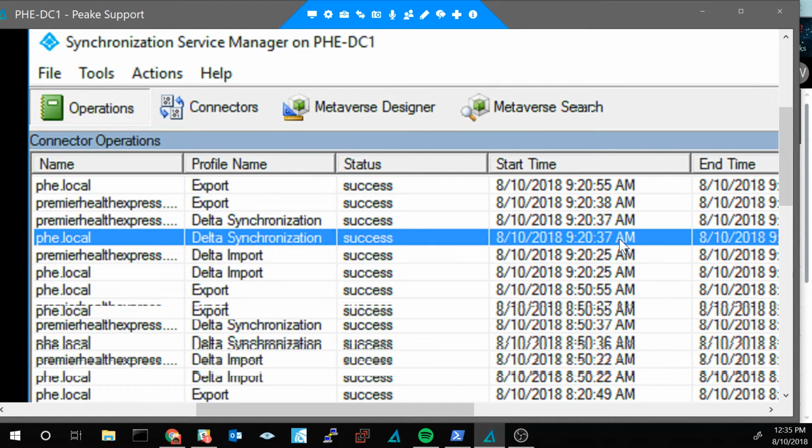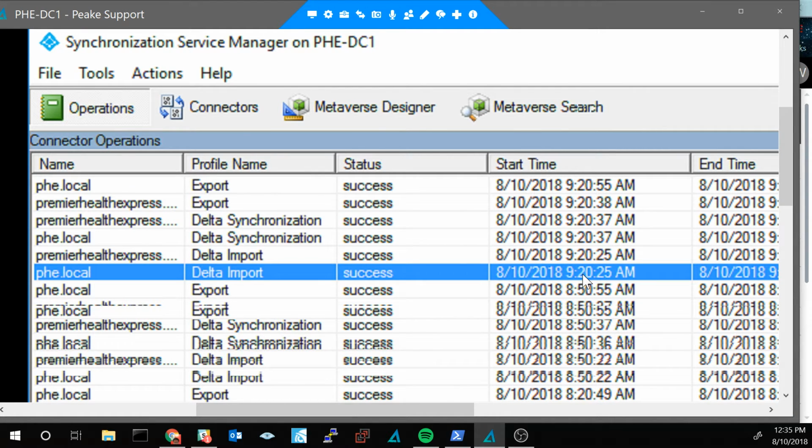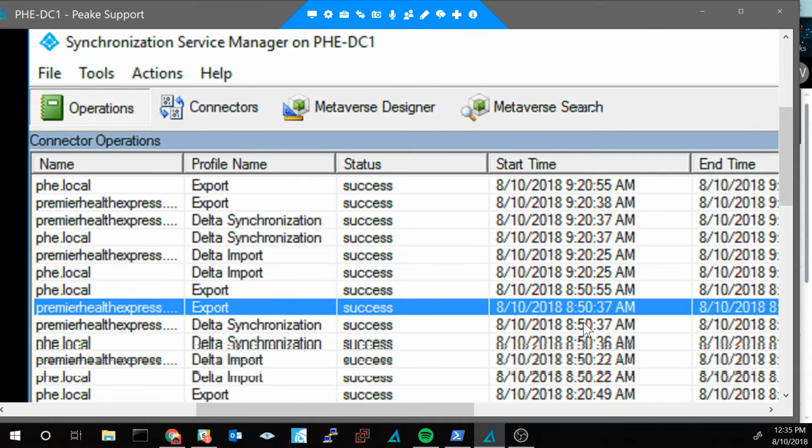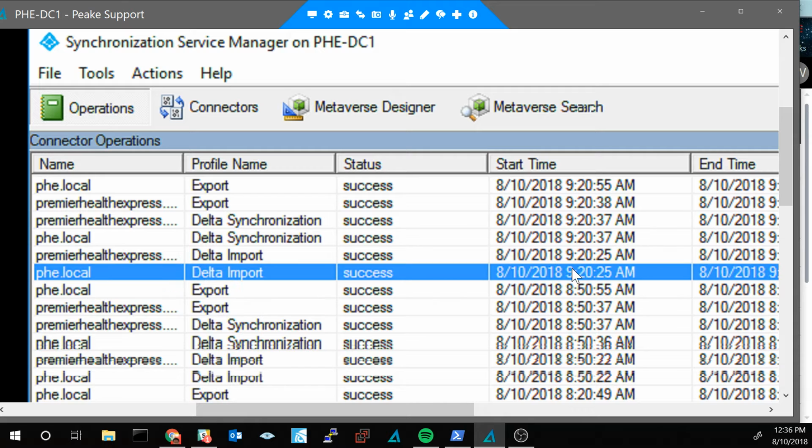If you look in here really carefully, you can see that there's a cutoff point between the commands that it ran the first time around and the next round of commands, right? What this tells us is that, going in bottom-up order, the first thing the synchronization service does is a delta import of the data that's in phe.local, that's the local Active Directory, and Premier Health Express, that's Office 365.